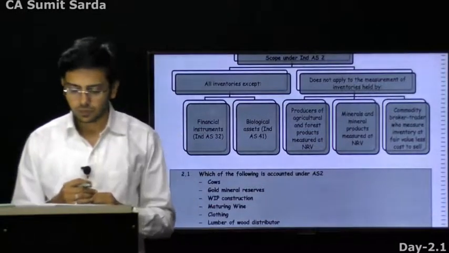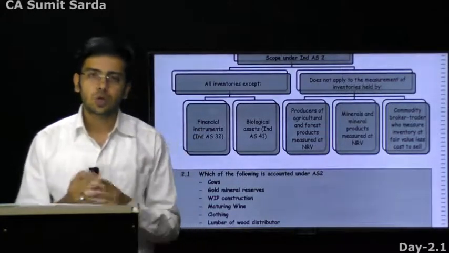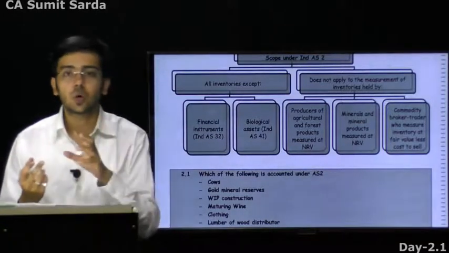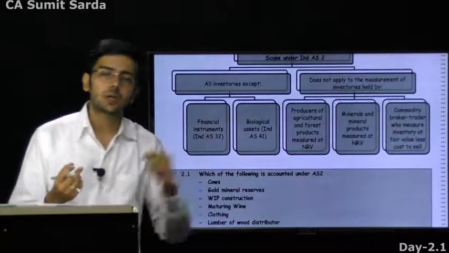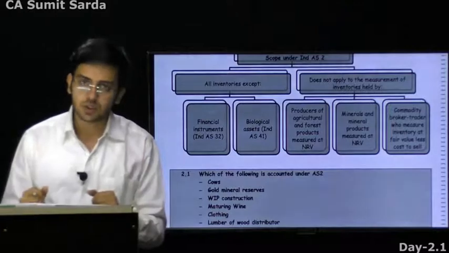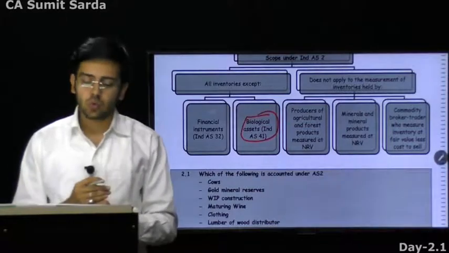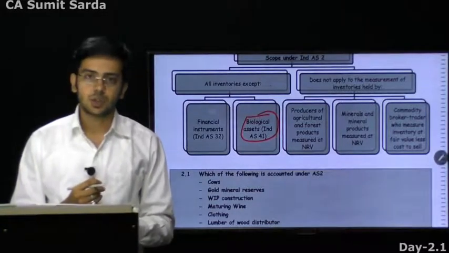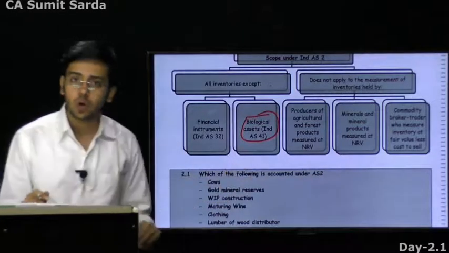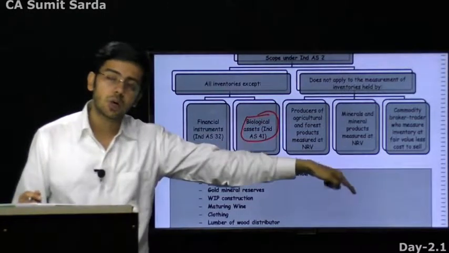Okay. So as we are going along, I'll talk about Indian accounting standard as well. Comparatives are applicable to you. So when I talk about the scope of accounting standard, how does the scope differentiate under Indian accounting standard compared to accounting standard? Where does the scope make a difference? Biological assets under Ind AS 2 is excluded. In my words, we are not excluding livestock. We are only excluding those biological assets which are valued under Ind AS 41.